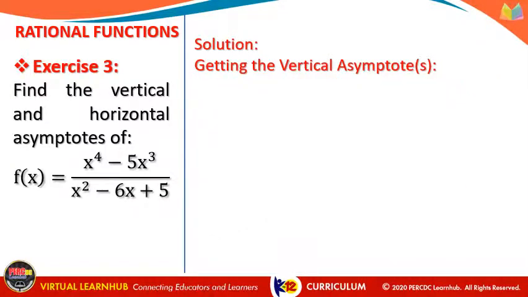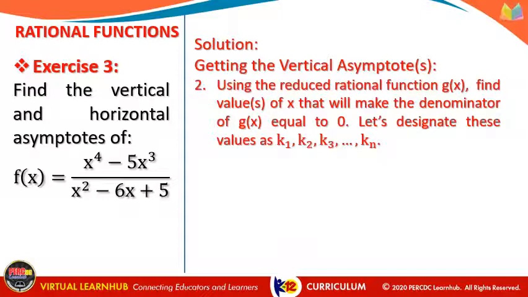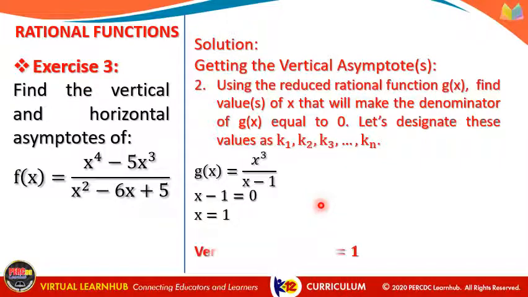Alright, from our previous step, nakuha natin ang simplified function nito, which is x cubed over x minus 1. Again, ano yung mga x na magpapa-0 dito? O, di ano ba yung magpapa-0 sa x minus 1? So, di ba, x minus 1, that is equal to 0. Solving for x, we will get positive 1. Therefore, the vertical asymptote is located at x equals 1. So, ganun lang. That is how you get our vertical asymptote.